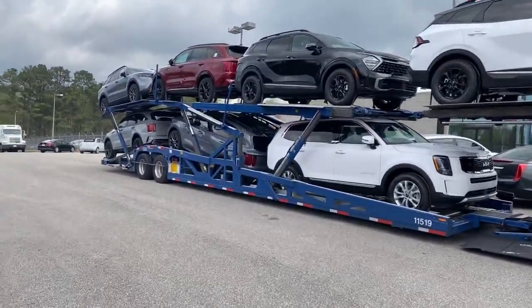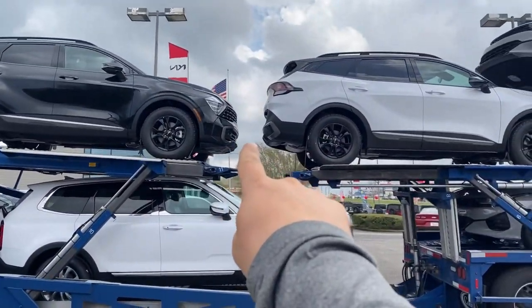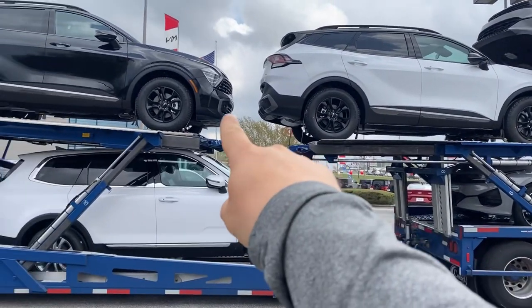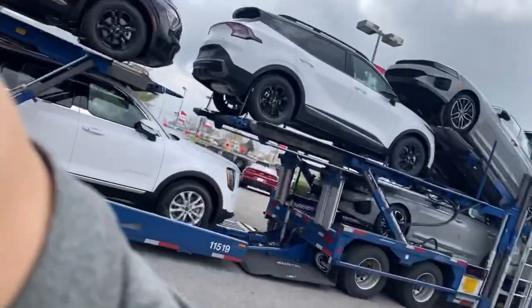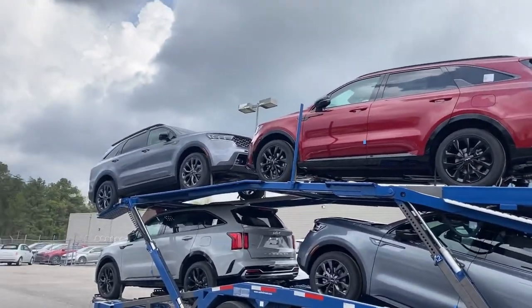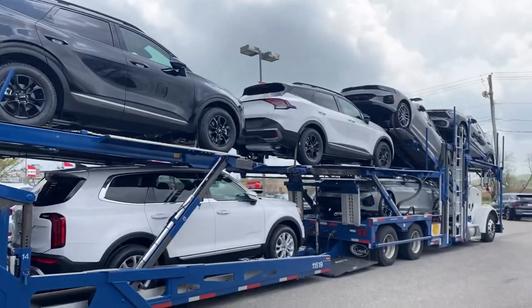But the rest of the load has the Telluride right here with the K5 above it. And our space right here, which is fine because this just swings out with the truck. And you'll keep that space around most of your turns as long as you don't have any big, what is it called, big dips getting in and out of parking lots. But back that one right up to the Sorento with another Sorento on the back. Two more Sorentos underneath. So obviously, it's a fairly easy standard load that we've been doing lately.